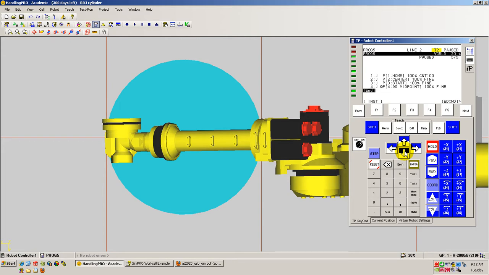Jump back down. This guy really isn't a joint. In order to create a circular move or an arc, we're going to have to change this and come over and select choice F4 and choose circular. Notice when we do that, it actually creates another position, which is our final or third position of our arc. We'll have to jog to that position and touch it up. That's how you actually define the end of an arc. It automatically throws that point in there, but it's undefined at this point.